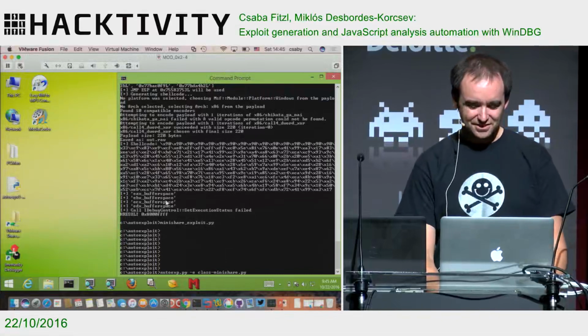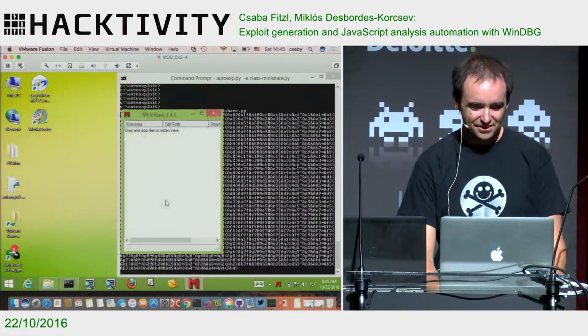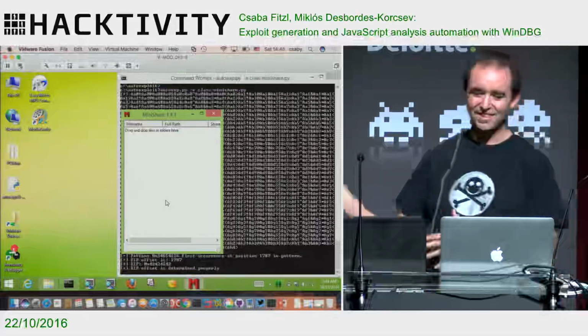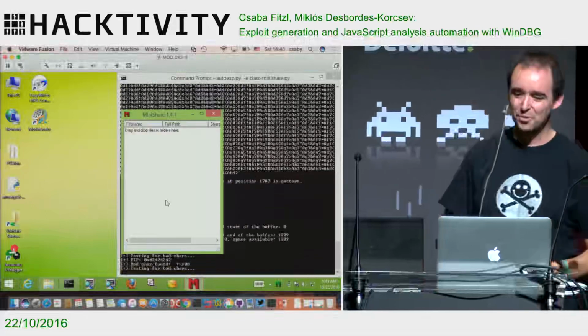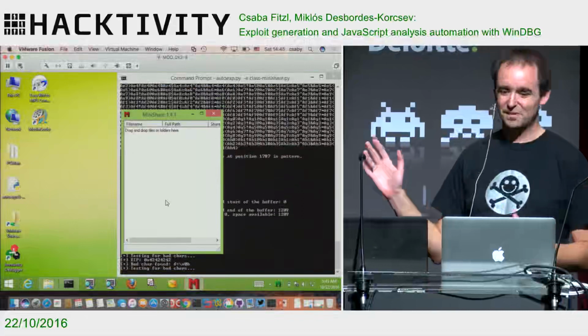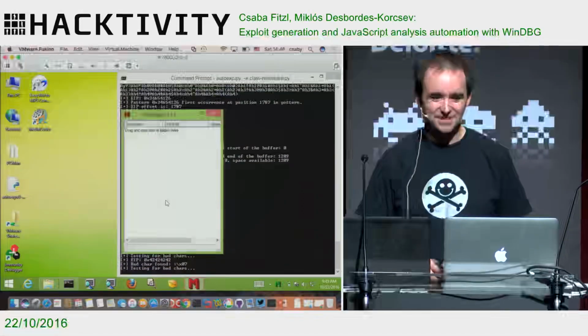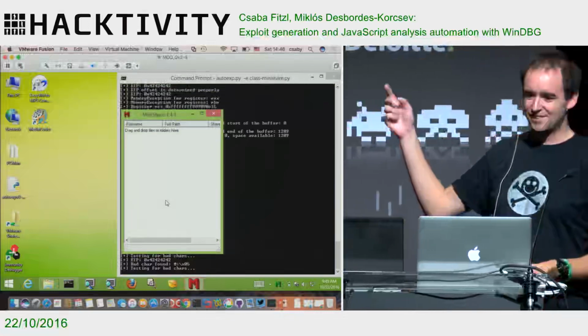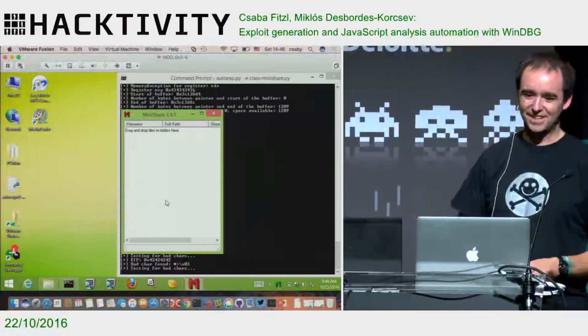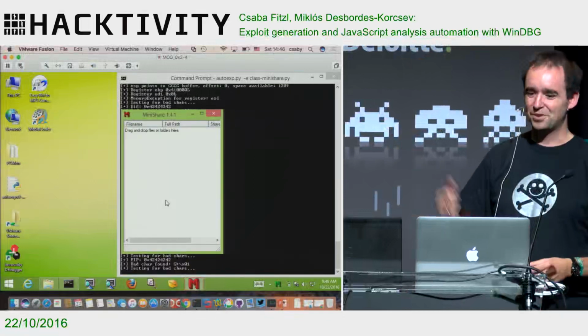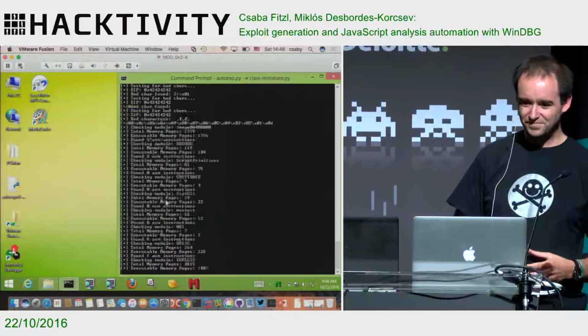So basically, I just start the script here, and I will let it run and then go back for the logs. It will log all the important parts of the exploit development. As you can see, it's always starting Minishare and restarting it for all the various steps. At this point, it's looking for bad characters.